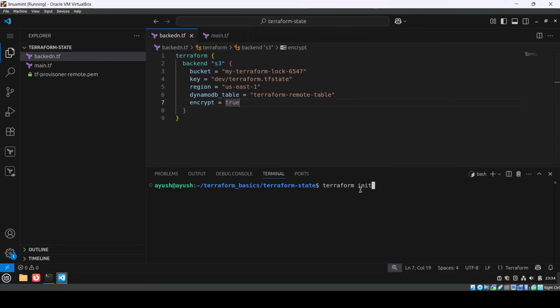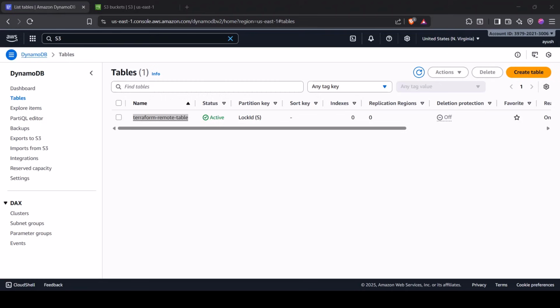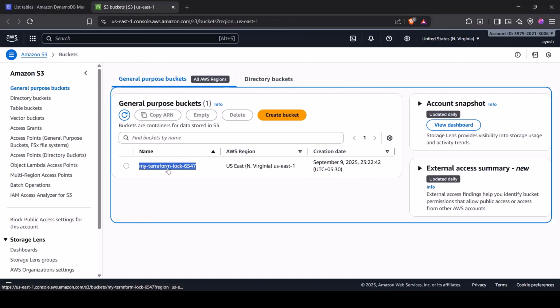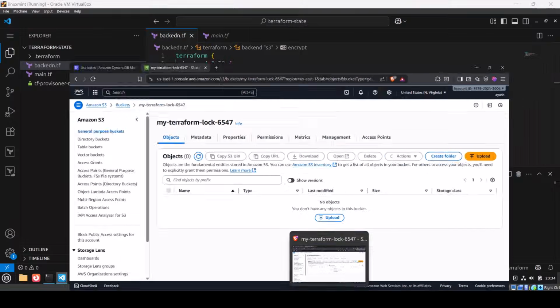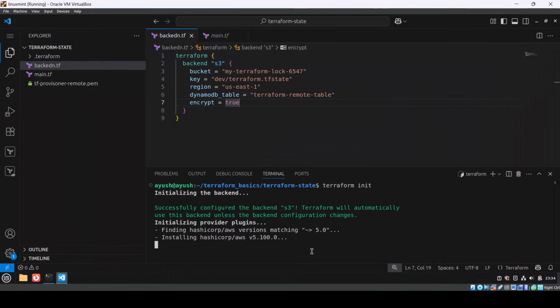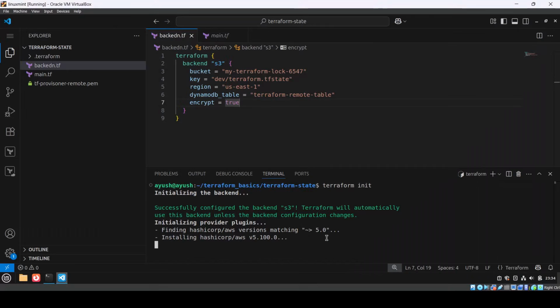Okay, so it will initialize the backend, and it will create a state file. We can see if anything came here. Okay, no object yet. We'll just wait a few seconds.